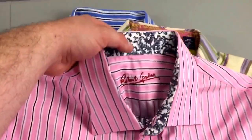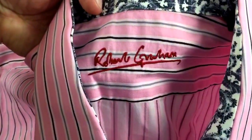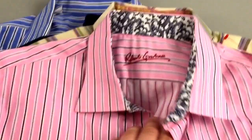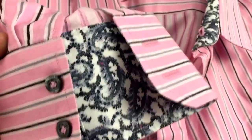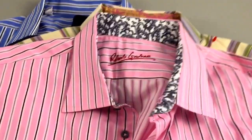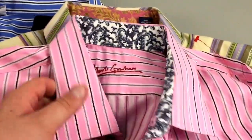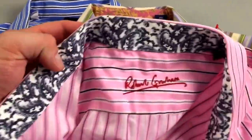These are what you guys want to be on the lookout for — great shirts to pick up. This is a Robert Graham shirt. These shirts commonly have this collar and cuff that match. I think it's called contrast collar cuff, maybe flip cuff — I don't really know, but that's a great brand you guys have to look out for.